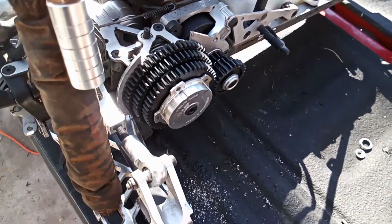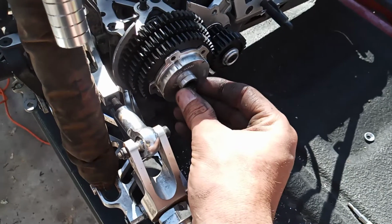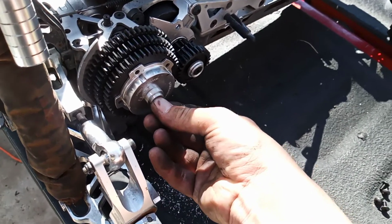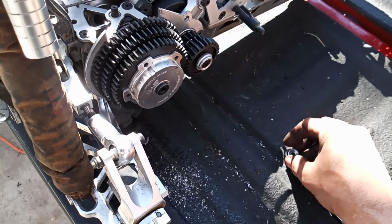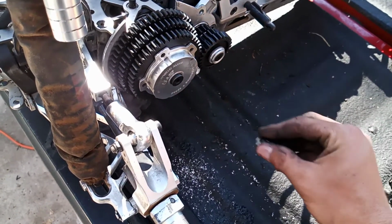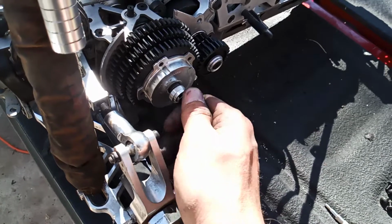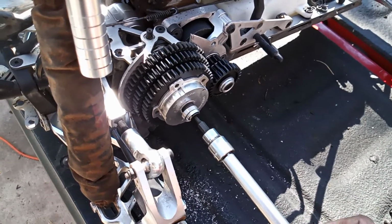So now we gotta get that where it locks it in. So this might go like that or something too for this guy. Oh, that's what it is. Yeah, just like that, I believe. Right in there. I don't know, but I'm gonna do that. I don't care. I'll make it work. So we'll see how that goes. See if that'll go that way or not. Hopefully it does.